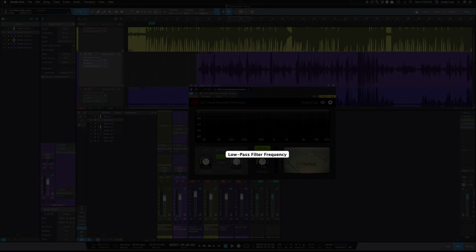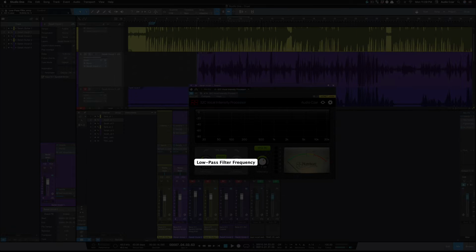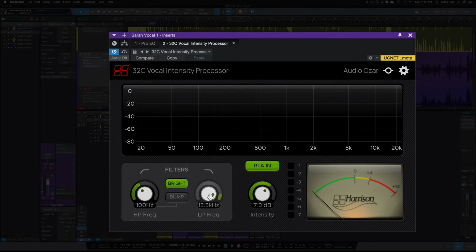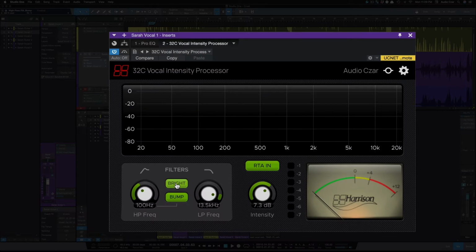So that adds a very noticeable high shelf there. And if it's too bright, really the only option you have here is to roll back this low pass some. So I'm going to roll that back some. And now let's add the resonant bump, which you can see this icon change to here to show you that you have a bump now on the high pass filter. What I find is this bump really helps even out what you get from that high end boost there, so it's not as super bright as the bright can make it sound. Let's listen to what we got now.